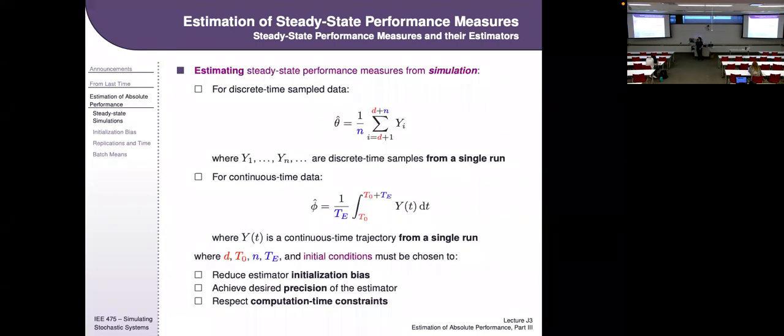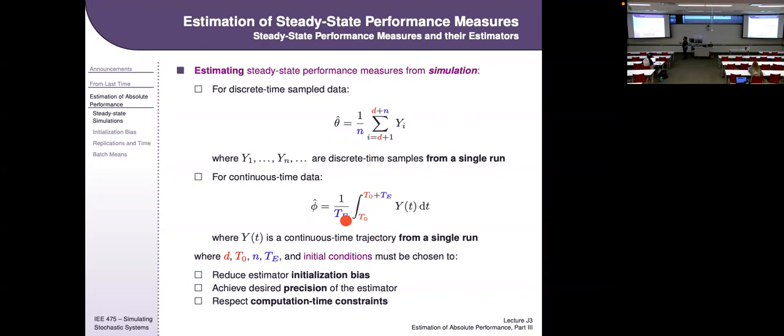And so in each one of our sims, per replication, this is what our estimate is going to be for that replication, for that performance variable. For discrete variables, it's going to be take each one of those discrete samples from within the rep and add them up together, but we're going to throw away the initial D samples because they're in our warm-up period, to get rid of bias. And we're going to run the sim for N of those samples. So N determines the end of the sim, D determines where we start taking data, and we end up taking this average. Technically this should be 1 over N minus D. So that's a flaw there.